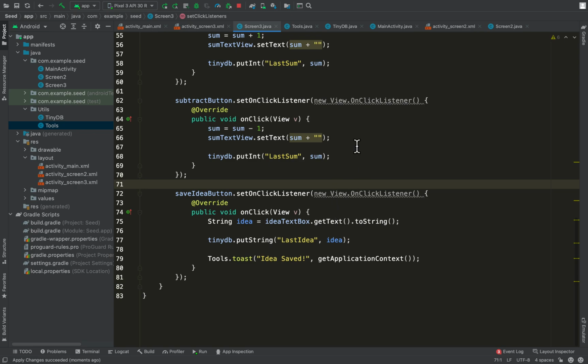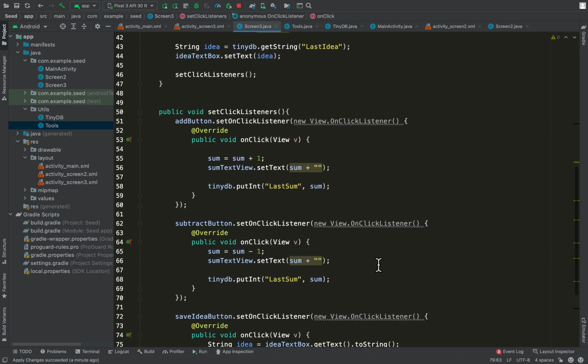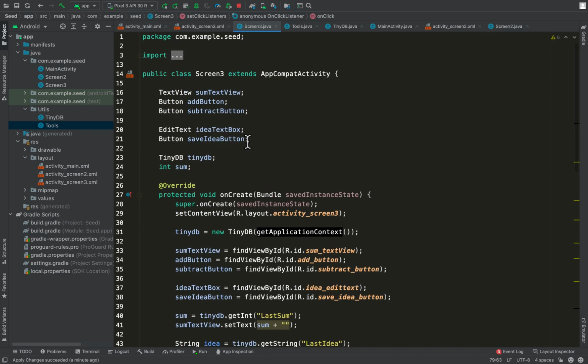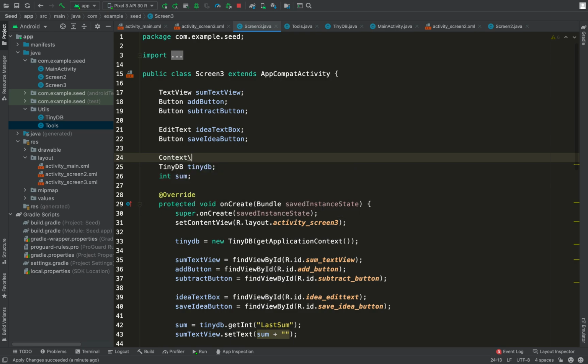And then another thing I would like to show you on this class before we move forward is this is very long, and we can actually make this simpler. This get application context, we can define a variable for it. So let's say something like context. Okay, we're gonna define a context, and we're gonna say context semicolon, and then we come in here and define it.